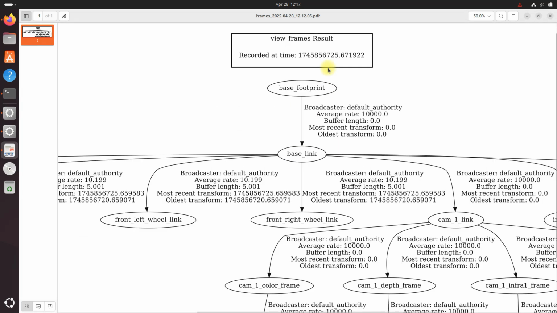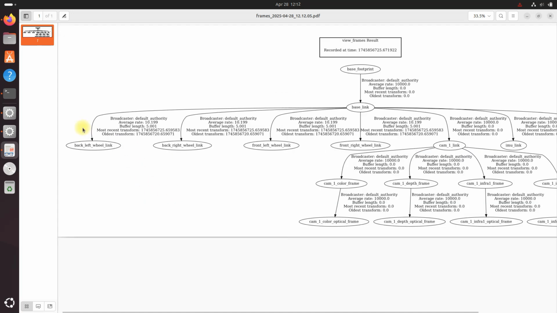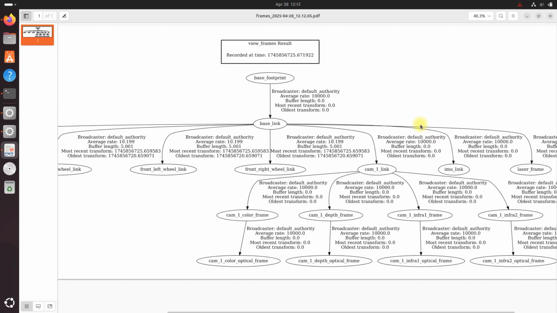And here, when we zoom in, you can see our coordinate frame. So we have the base footprint, the base link, and everything connects over here to the base link. We've got the wheels that connect to the base link. Got the camera that connects to the base link, the IMU, the laser frame, the LIDAR frame.